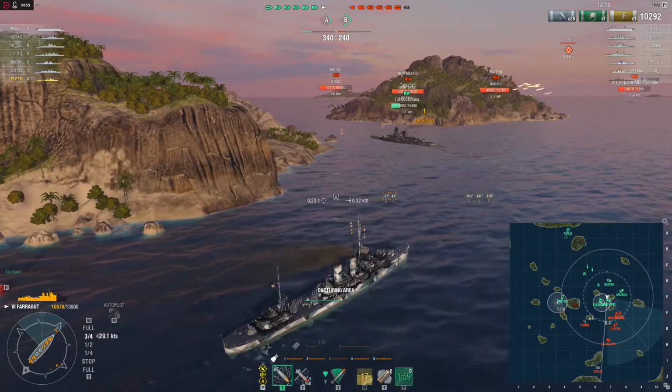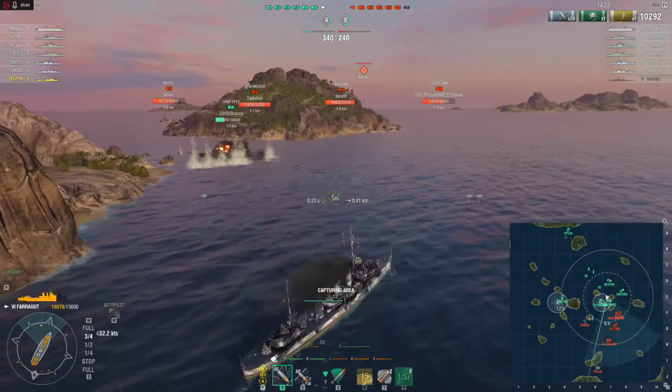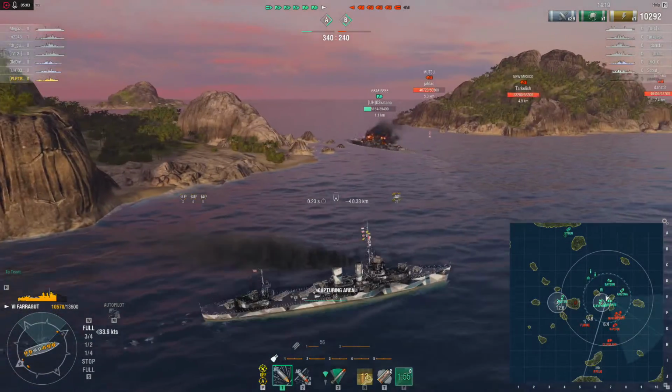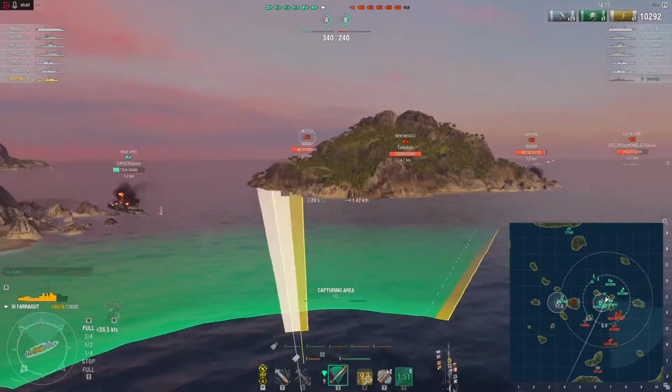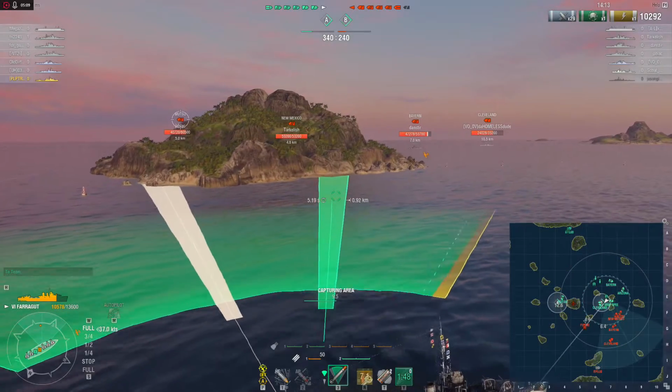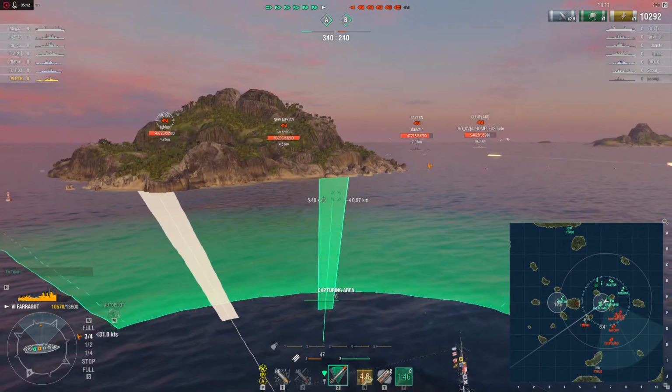I'm sitting here in this cap, I'm like, what the hell are these guys doing? They're all kinds of out of position. If you're sailing a cruiser in ranked, don't ever get ahead of your battleships. You're going to get focused down and you're going to die. You're going to absolutely do nothing for your team.